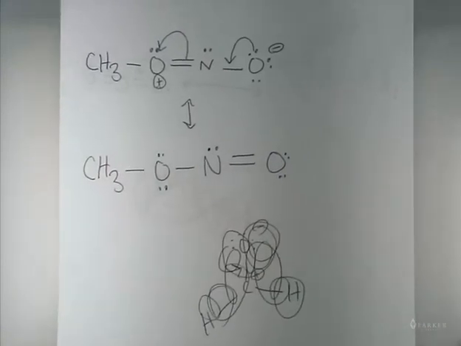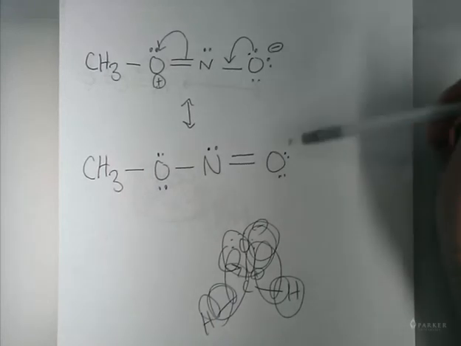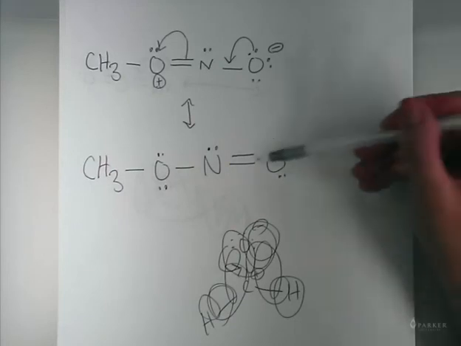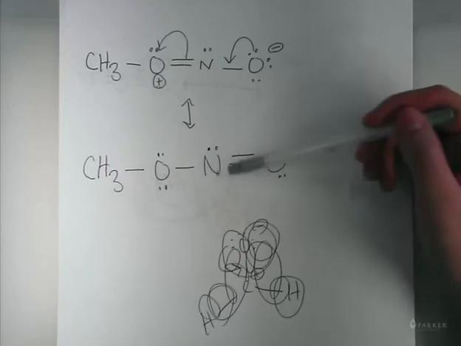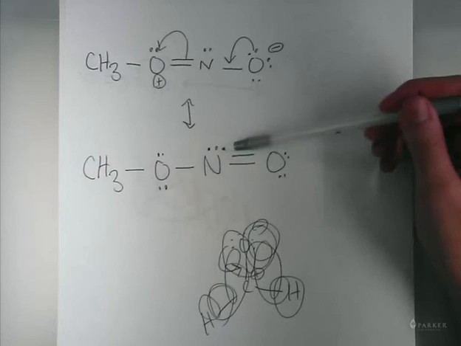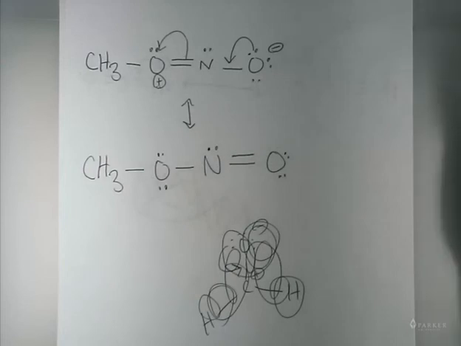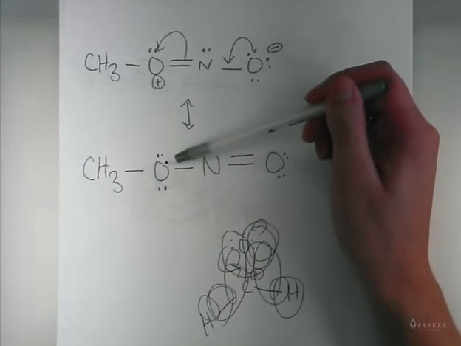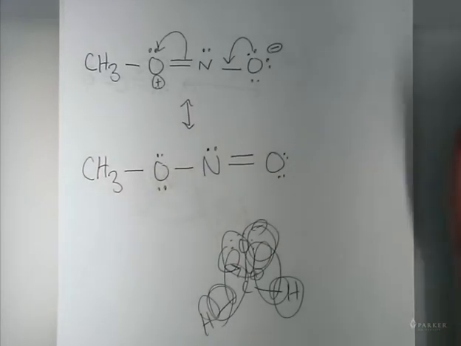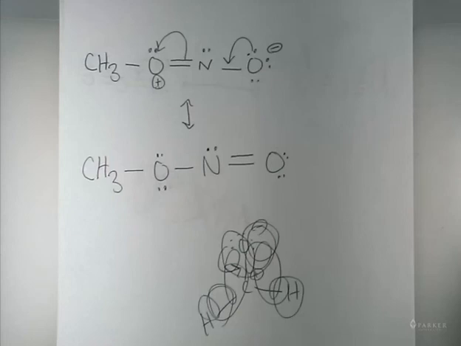Okay, let's check our formal charges. Oxygen, it did have a negative. What does it have now? 0. It should have 6, and it has 1, 2, 3, 4, 5, 6. Nitrogen, it should have 5, and it has 1, 2, 3, 4, 5. So that's 0. Oxygen, 6, and it has 6, so that formal charge is 0. And we didn't do anything to the CH3, so you don't have to check it.